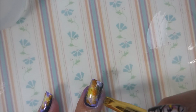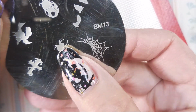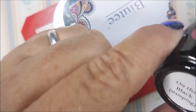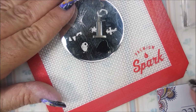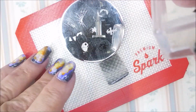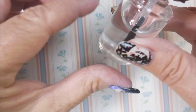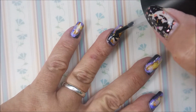So I am cleaning up with 91% alcohol. You can clean up with alcohol, acetone, or you can just wait until it's all dry and clean it with soap and water. I'll be stamping with the On the Black from Braves Diva, and this is an old Bundle Monster plate. I think it's BM13, and I'm just going to use that little witch image on my ring nail and my thumbnail, and I'm going to top it with some of the Maniology Smudge Free Top Coat.